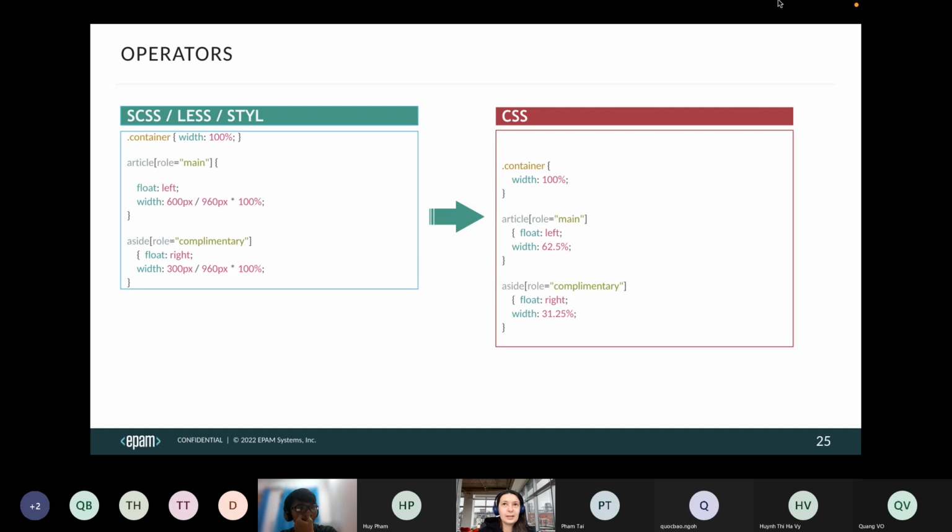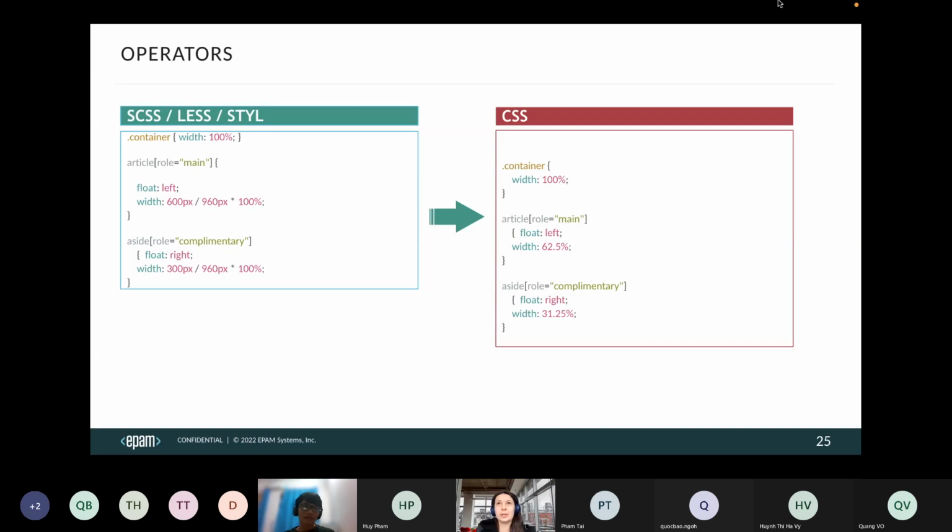I'm sorry. I have a common question: do we need to master preprocessor CSS to write good code, or do we just need pure CSS? Master for what?